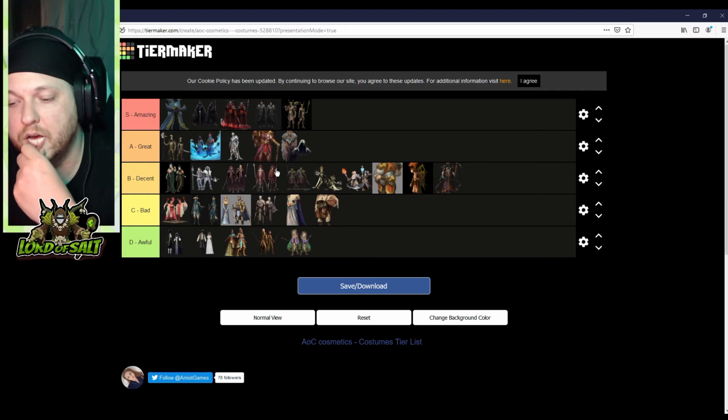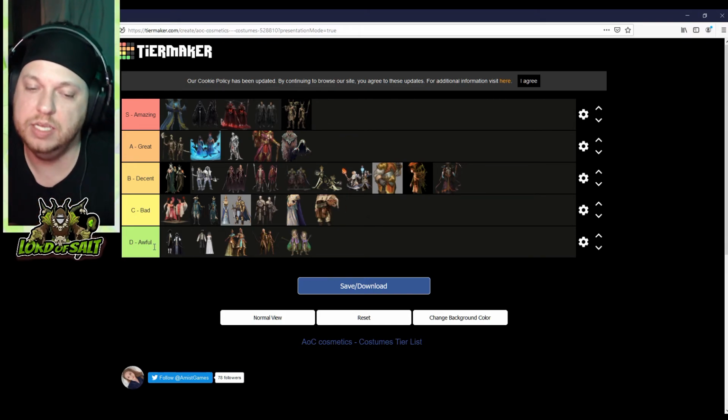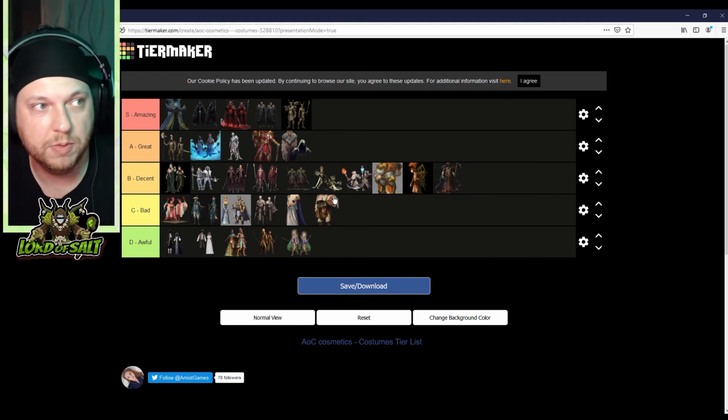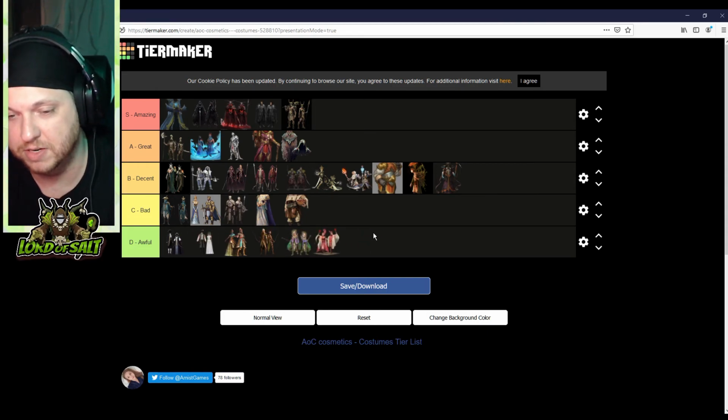So yeah, I think I'm pretty okay with this. Well, maybe let me go through this again. So D is the lowest rank that you can give in this template. So yeah, I'm okay with that. C, you know what? The Celebrants of the Rose, I just can't. This needs to go down here. I'm sorry.